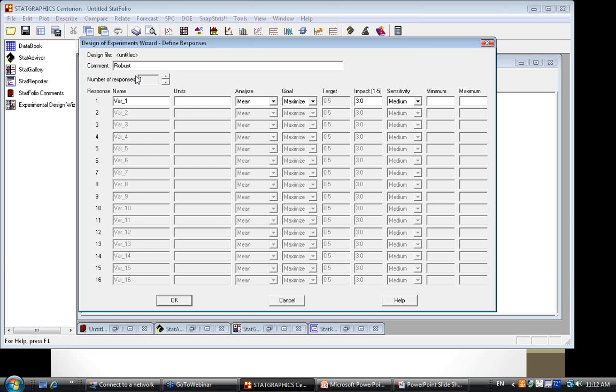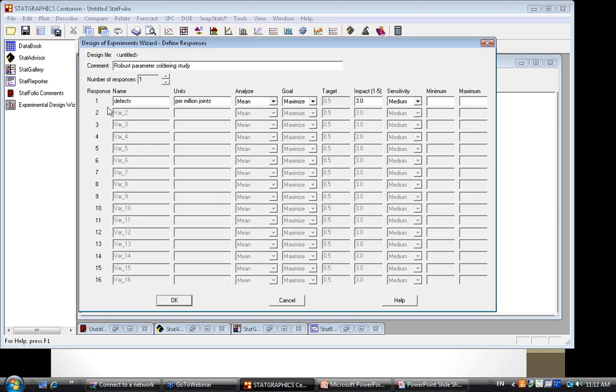This is going to be a robust parameter soldering study. I'll just put down a comment here that will appear on all of the output. There's a single response variable, and that's defects. Defects per million joints.